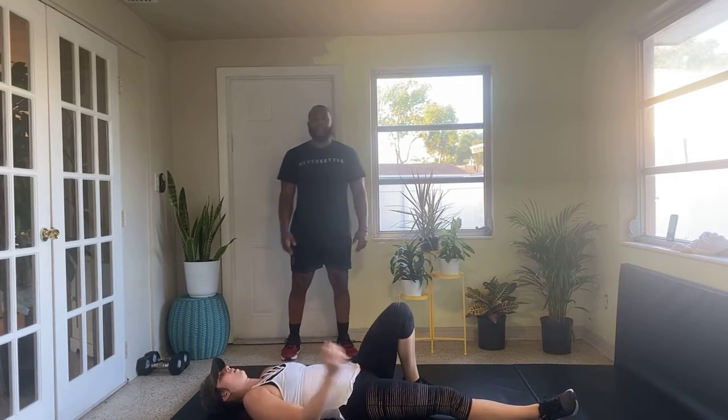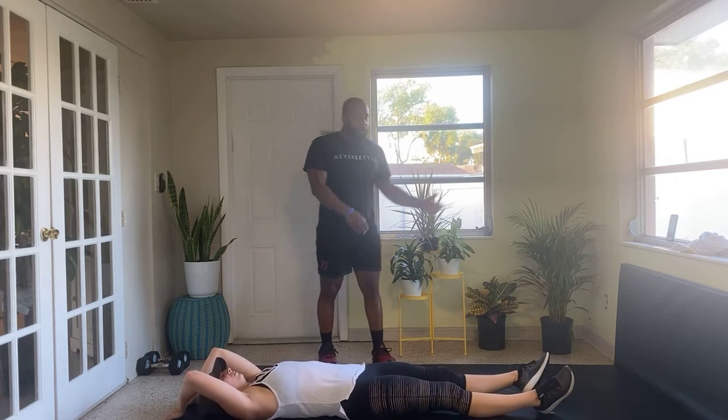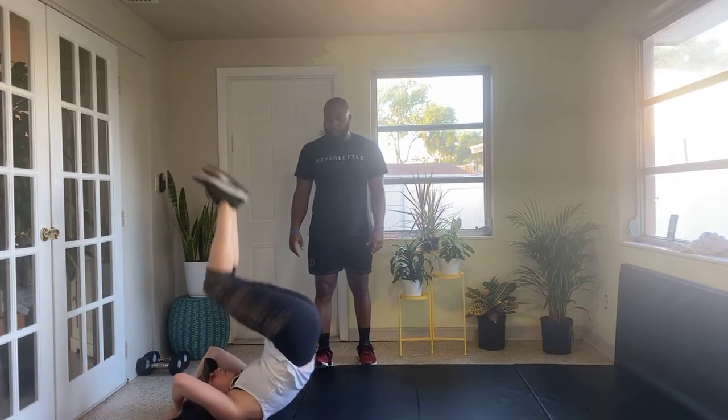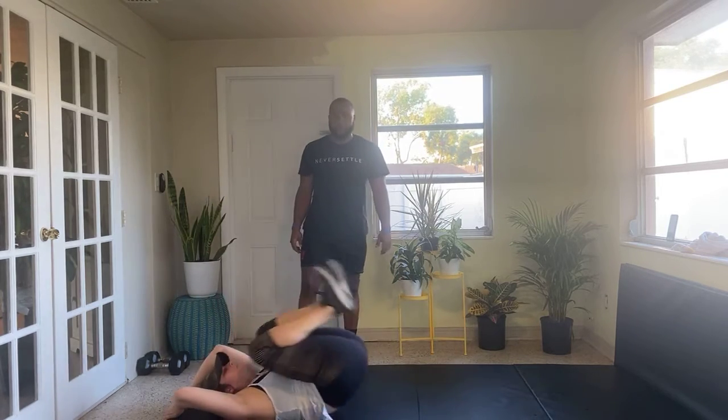Next up, land flat down. We're going into 10 dragonflies. So body's going to be laid flat, legs straight out. You're going to crunch those knees in and then use that momentum from that crunch to hike those hips off the floor as high as you can. If you can do so, keep those legs elevated throughout, never letting them touch the floor in between each rep. So knees coming in, hips coming up off the ground.